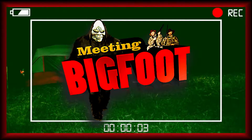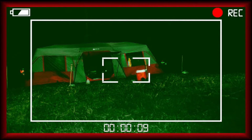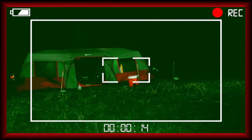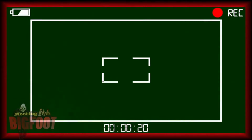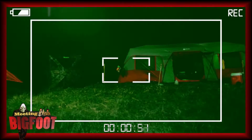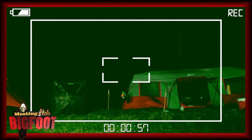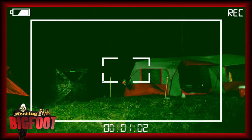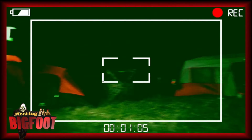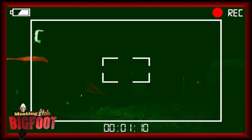All right, guys, I'm behind the camera right now. I just wanted to give you all a nice little shot of Bigfoot Basecamp. I want to give everybody a heads up on Bigfoot Basecamp real quick, and let everybody get a little idea of what's going on over here. This is the center core of Bigfoot Base Camp.